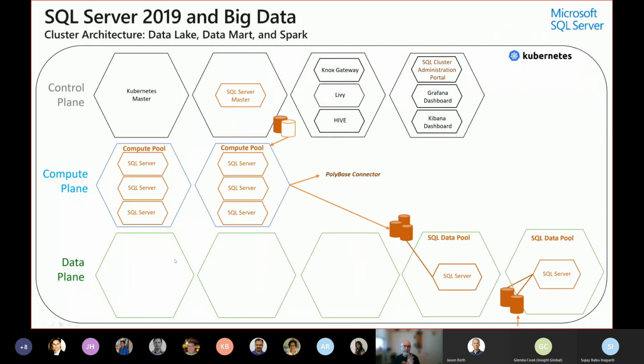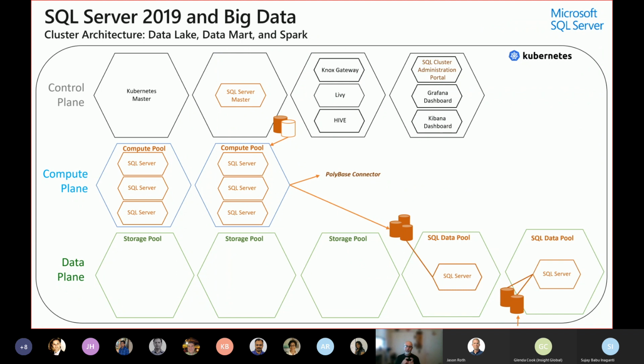All right, so last piece, I promise, that we'll cover today is the storage pool. Now, you've seen this a couple of times. Remember, I can use Polybase to go out and talk to HDFS that lives somewhere else, like a Hadoop cluster running in another place. But what if I would like to stay within the boundary of my Kubernetes cluster, and talk to HDFS directly? Well, I can do that.